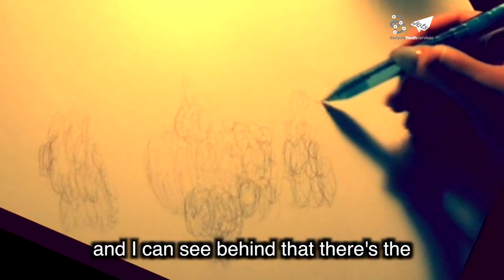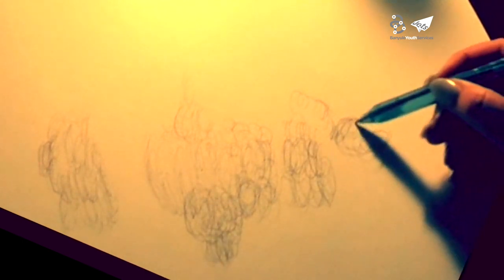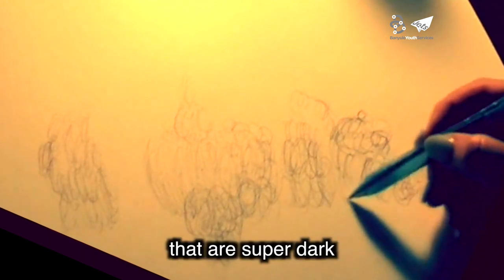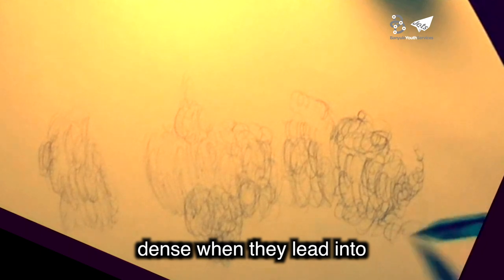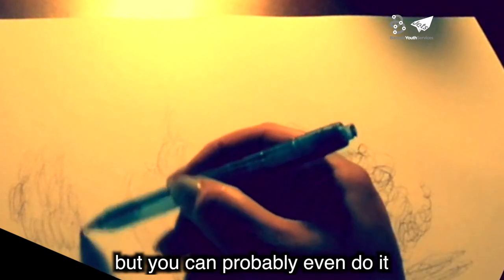This is the top of the vase here, and I can see behind that there's the teapot handle, but it's very, very light in that little part of the handle, so I'm going to leave that and come around to the top of the teapot. The idea is that as I go on, these areas that are super dark — almost black — you almost won't be able to see the scribble; they'll just look very dense when they lead into the shadow underneath them. The great thing about this project is that you don't need much — all I've got is a biro and a piece of paper and a little lamp, but you can probably do it without that — and slowly I'll build up this image.